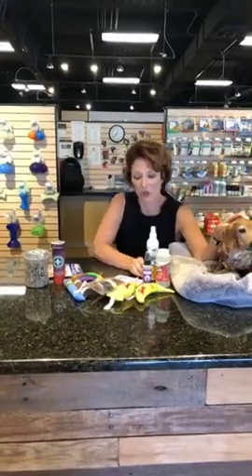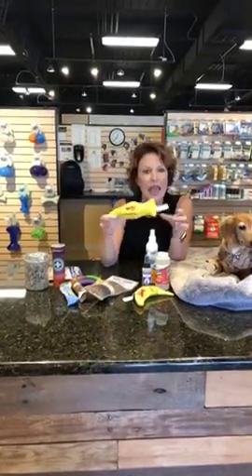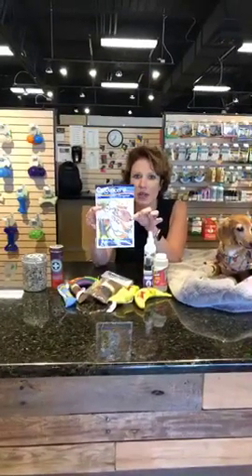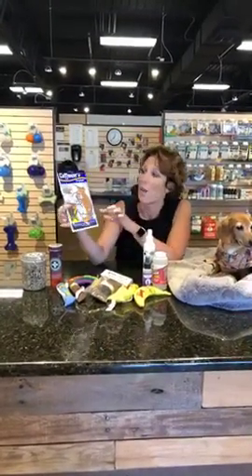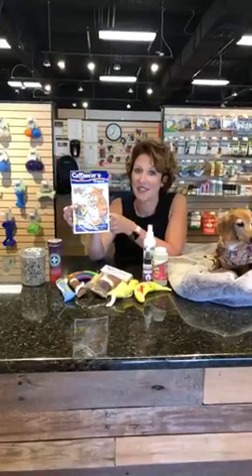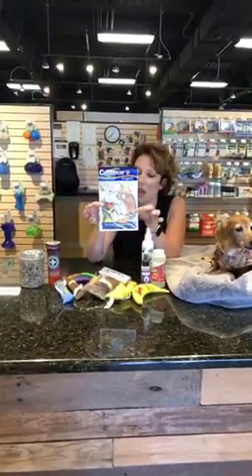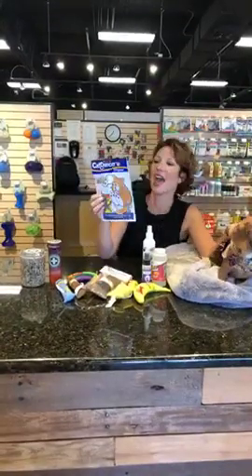We also find silver vine to be very successful as well. But we have catnip toys, all kinds of honeysuckle toys. And then of course interactive toys — one of the most simple toys in the world but most popular, we sell a lot of these, is called the Cat Dancer. It looks so simple but I promise it will keep your cat crazy and make them really want to play.